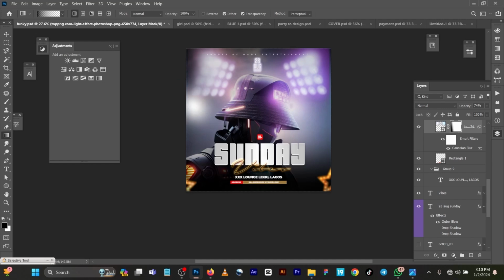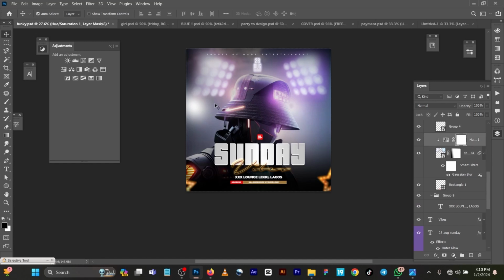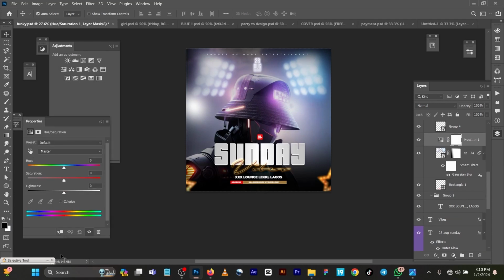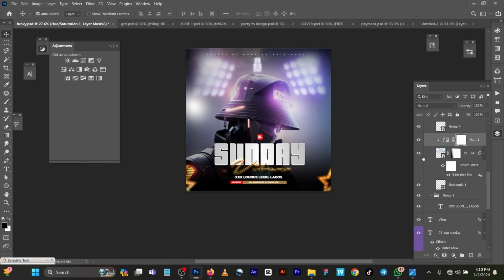I gently brush this on the side, and on top, just to give it that blend and feel. What I did again was to use, let me delete this. You can see it's a different color entirely. What I did was to come to my hue saturation here, create clipping mask, gently check the color. You can see I gently check the color. I realized, okay, this is the color. Let me stick with this color. You can see it's the same color, it's matching. So that was exactly how I got this.